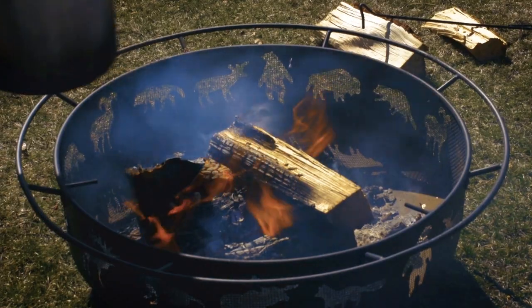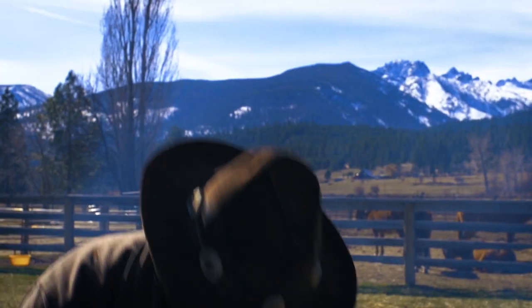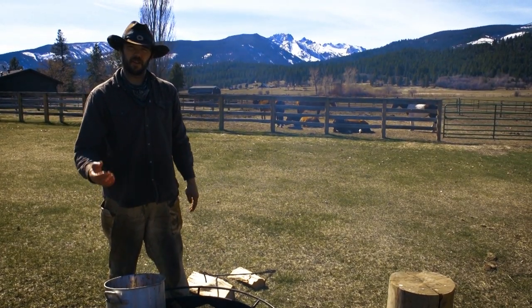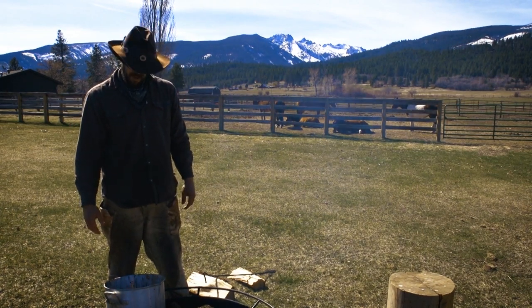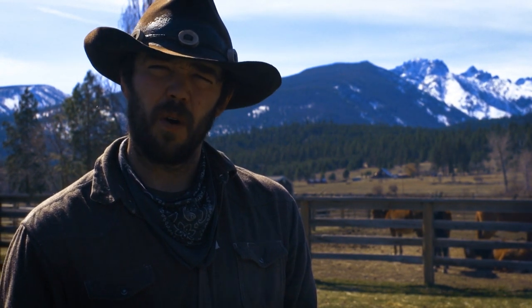Before you go cooking your brains, let Laramie remind you again — the one thing you want to remember is you don't want to get this hot enough to boil, because then it'll cook your brain and it takes all those oil properties away and it won't work on your hide. So you want it to get warm enough — lukewarm, maybe a little warmer — to where your hand can still stay in there comfortably before you take it out.